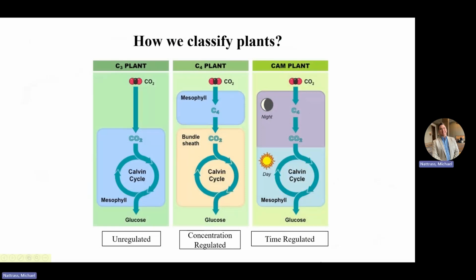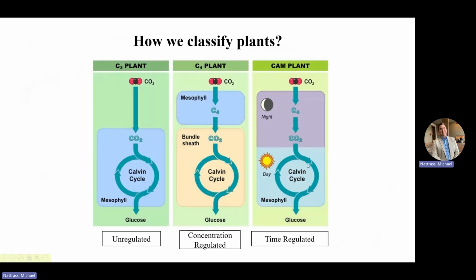And then finally, CAM. And CAM is a time-regulated plant. So CAM plants are like pineapples. They are also like cacti. I said that right, cacti. And they are going to take in carbon dioxide at night, make that C4. Then that carbon dioxide will be introduced into the Calvin cycle during the day. So CAM plants and C3 plants are kind of opposite of each other, because where CAM plants grow, it's very hot during the day. Then, as we mentioned before, as temperature increases, as humidity increases or decreases, that's going to influence transpiration.